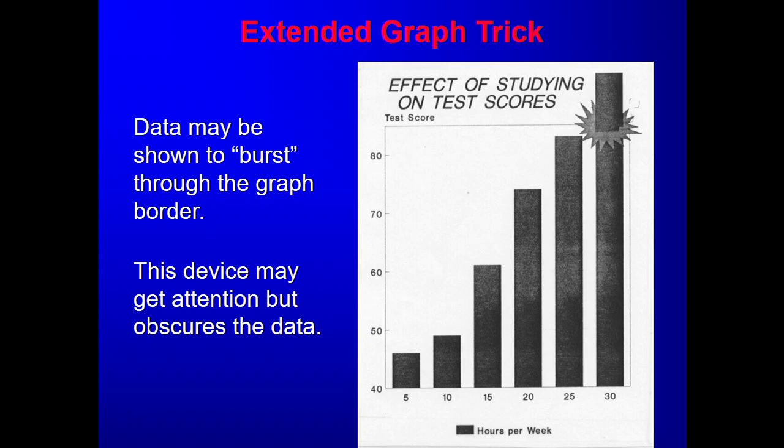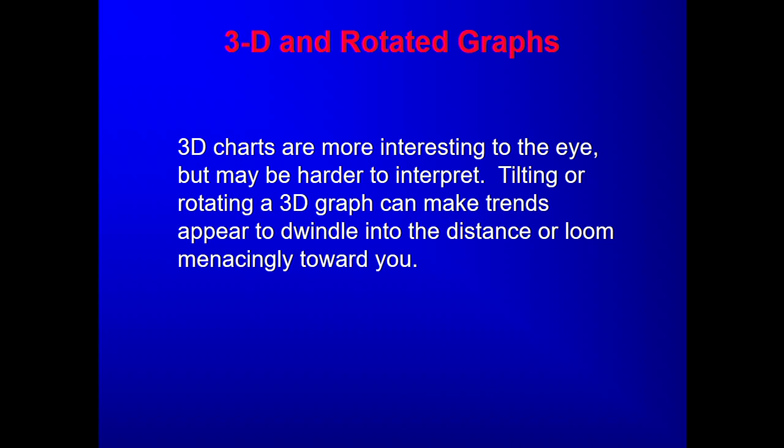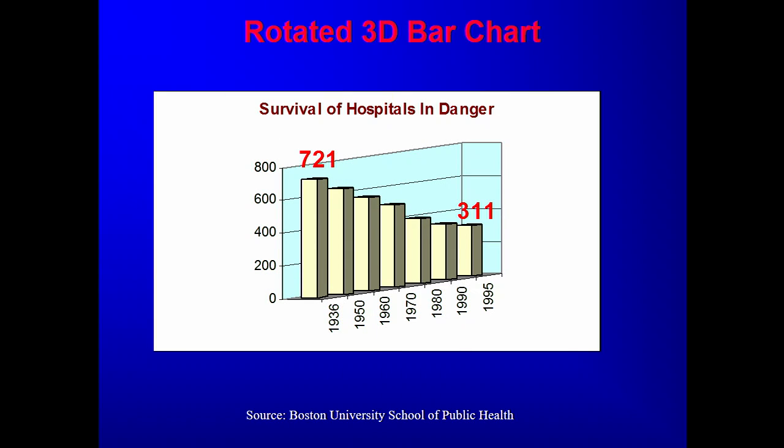These are dramatic effects, like look at this damn thing bursting through the chart, right? That is also leading, like, hey, we can't even contain this thing in the chart, right? That is not something we want to do. It might get attention, but it obscures the data. Some of you in your assignment did some nice 3D graphs, but generally speaking, we try to avoid them if we can, unless we can make it easier to read. Look at this one. It looks like one of those eye tests, optical illusion tests. Okay, so we try to avoid them.